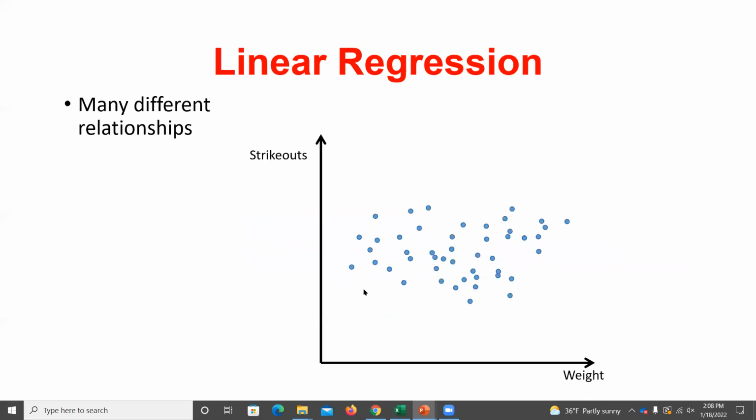Okay. Maybe we've got something like the weight of a player and the number of strikeouts they have in a season. Maybe we plot that data and we see a straight line, where the slope would be what? 0, right? There's no relationship between weight and strikeouts. I doubt that's actually true if we look at the actual data, but I'm trying to think about something that might not have a very strong relationship. It's likely it'll never be completely flat, but it will be pretty flat.